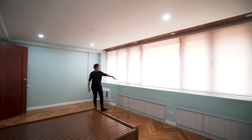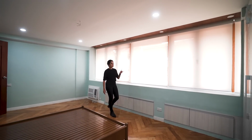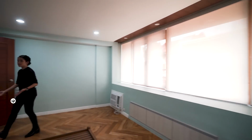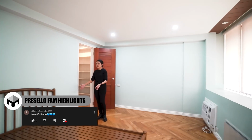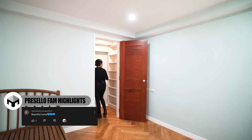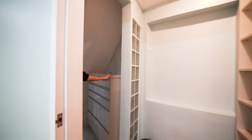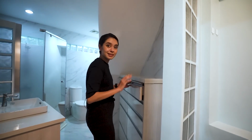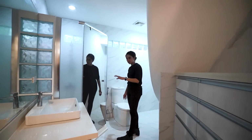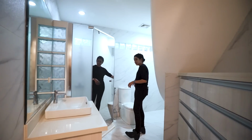But since you have this bay area, you also have storage over here. So that's neat, that's very neat. You have a wardrobe over there. You can see how much space you have based off of the sample bed that's on here. And then you have an ensuite, toilet and bath. You have shelving, and then you have more drawers, like an entire stack of them. And then over here you have the actual toilet and bath with your sink, your enclosed shower space with a mirror, not gonna open it anymore, and then your toilet.